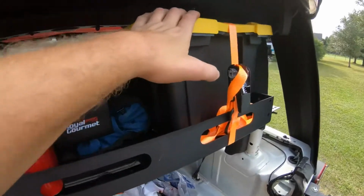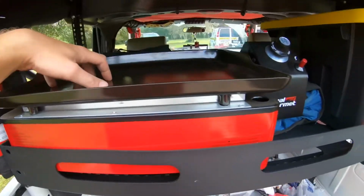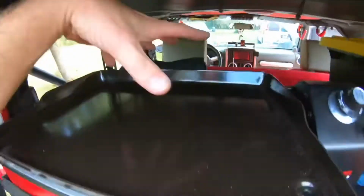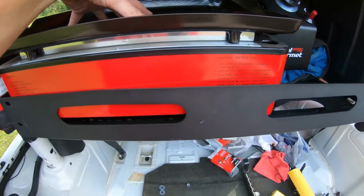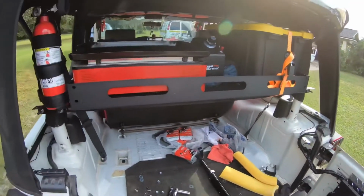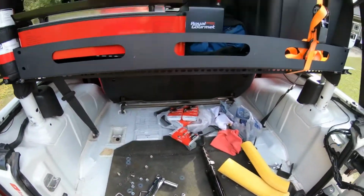I got my off-road tote here, my grill for cooking while I'm camping here, tool bag here, and then my air compressor there. Obviously, this won't stay here permanently. But for right now, I'm just trying to get an idea of how things are going to go. Cooler there and dog bed here. So there you go.